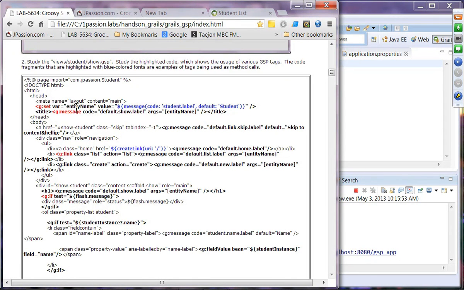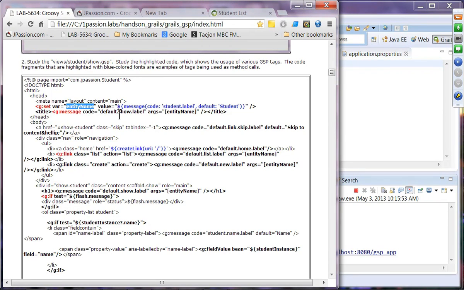Here we set the entity name from this tag. Basically we go to the messages.properties file, and if there is a student.label, we're going to get that value. If it doesn't have it, then it will use student as a default value for entity name. So we set the entityName variable, and then we display this code.